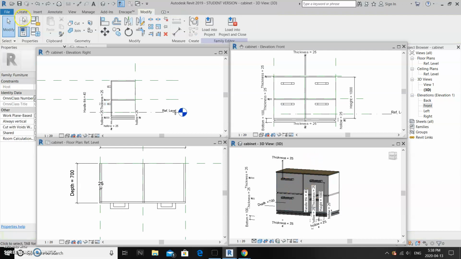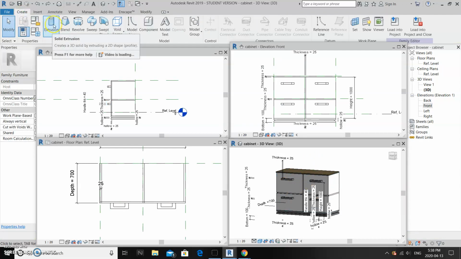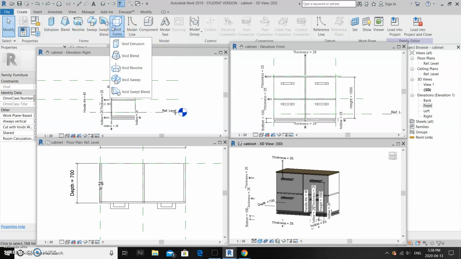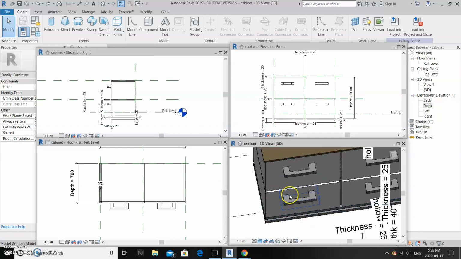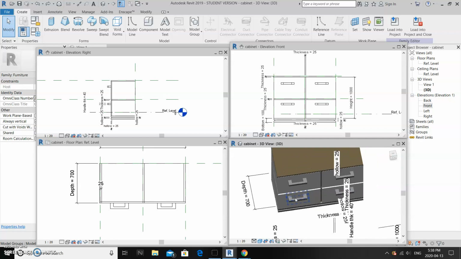Under Create, I used extrusion to create a solid geometry, and after that I used a void form to create another void geometry over it, as you can see here. So it's super easy to create handles. Once you create one, you can group it, and it's really easy to mirror, move or copy, so it makes your work super easy.